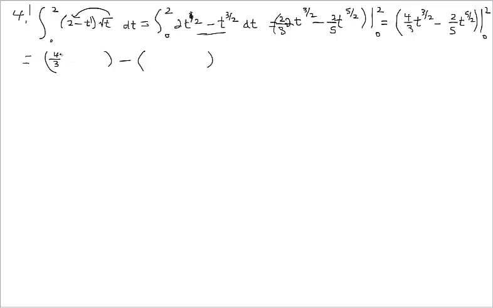So what? 4/3 times 2 raised to the 3/2 minus 2/5 times 2 raised to the 5/2. Oof. Minus, oh, and how nice. When I replace 0 in here and 0 in here, that's just going to be 0 minus 0, or just 0. So a little bit tedious with the calculations, but just to give you some good news: if you get to this point and you make a calculation error on a free response question, it's not worth that much. They follow your work. It's all about the skill.